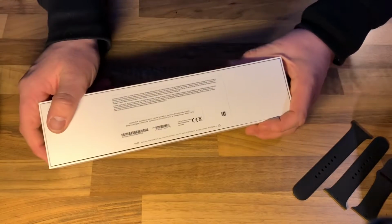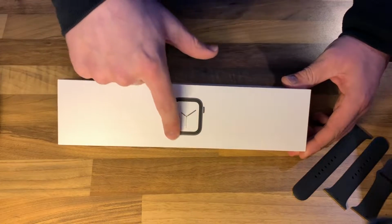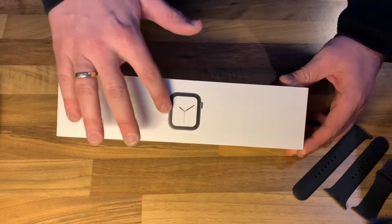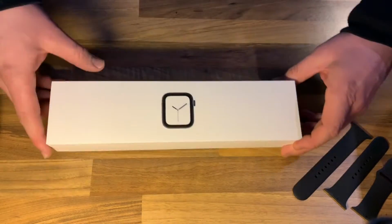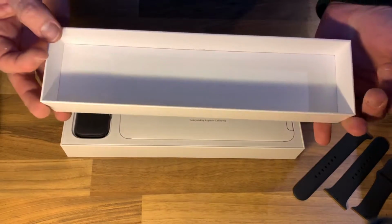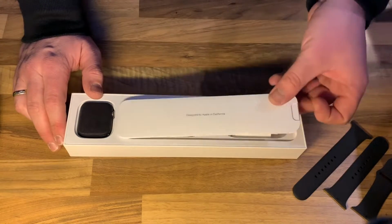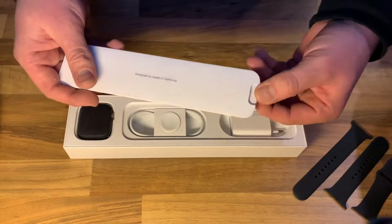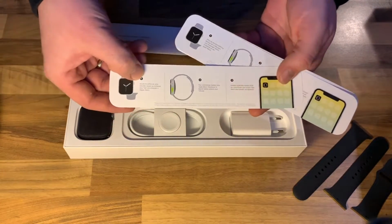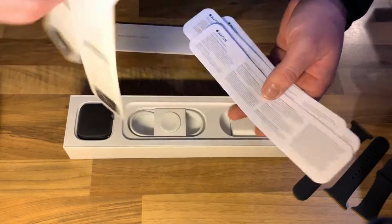This is huge. The display is a defining feature, and Series 4 pushes it further than ever. The challenge was to make it bigger without noticeably increasing the size of the case or compromising the battery life. Narrow borders enabled viewing areas over 30% larger, while a new display technology called LTPO improves power efficiency, helping us to get through the day on a single charge. And I tried it a couple of days, and that is right. A better experience all the way around.